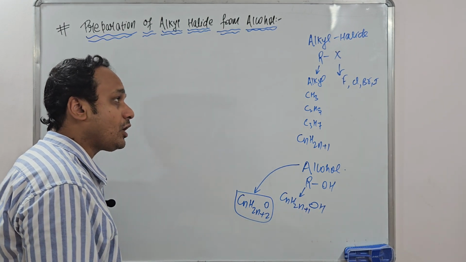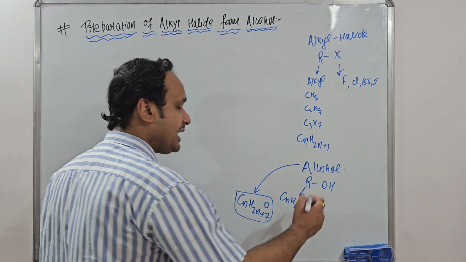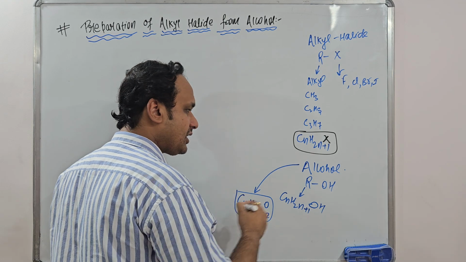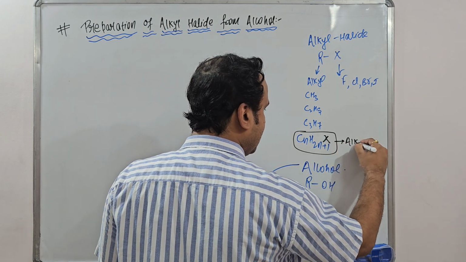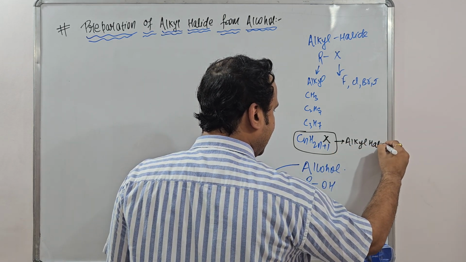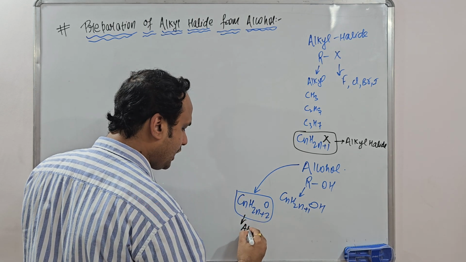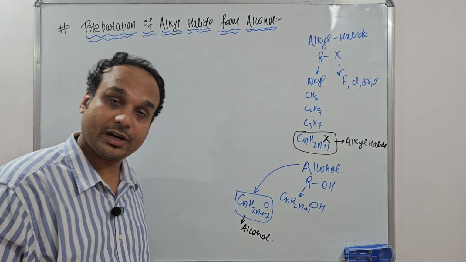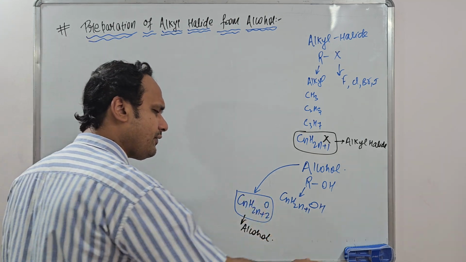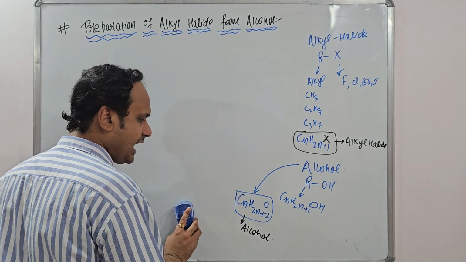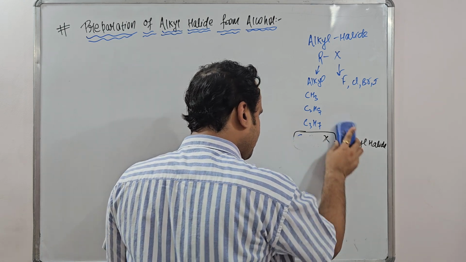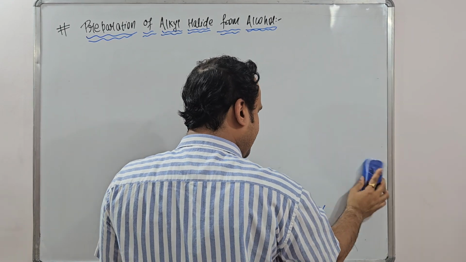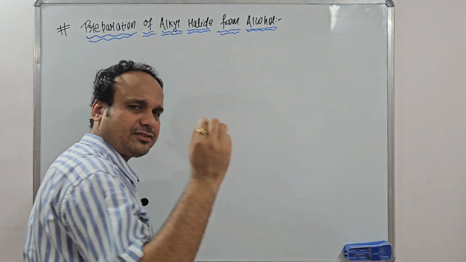It means the general formula of alkyl halide is CnH2n plus 1 X, and the general formula for alcohol is CnH2n plus 2 O, like alkane and O over here. You are already familiar, I have just dictated it over here. Can I erase this? Okay sir. Because whenever I start any topic, I think that you have not studied a single point, so I start from scratch, from the beginning.